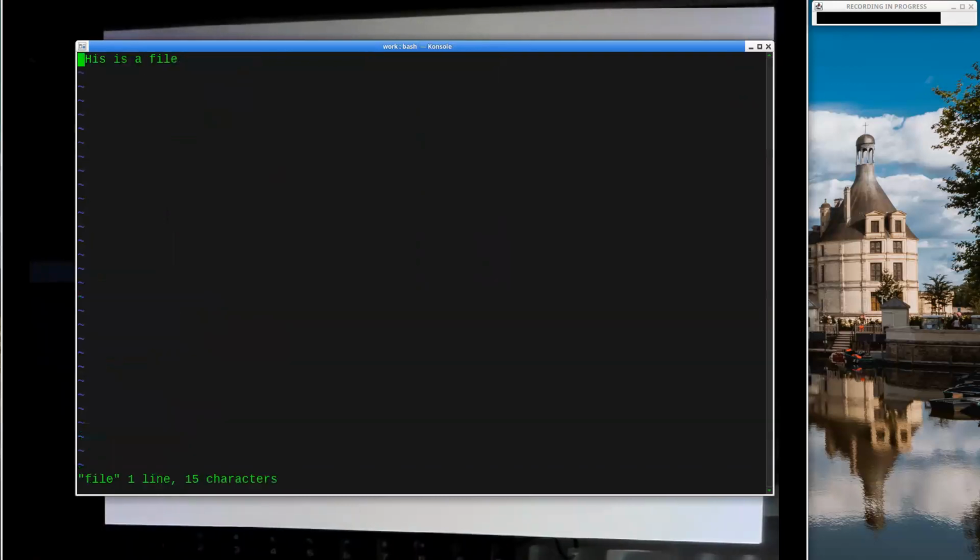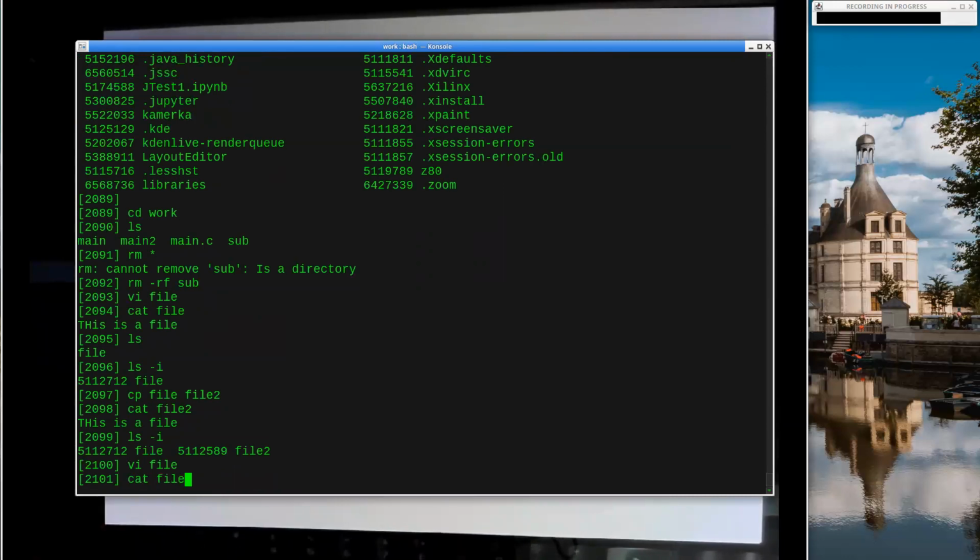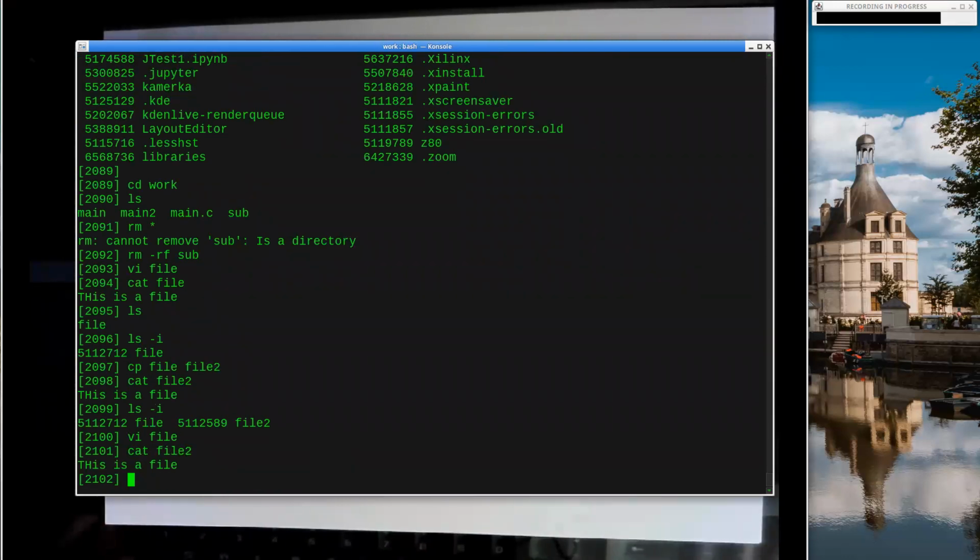And in particular, if I edit file, let's say I add some more stuff to it, and then I look at file 2, it has not changed, and it shouldn't change because it's a different file from plain old file. So sometimes it's more useful to have something else that refers to the same file instead of just making a copy of it.